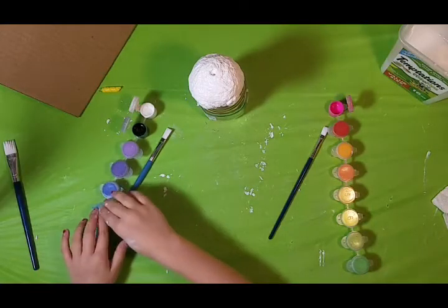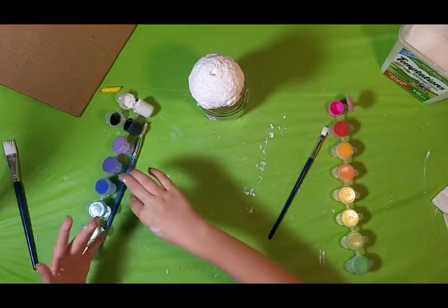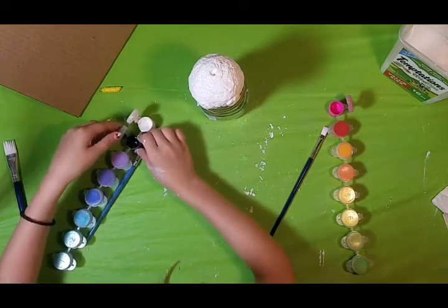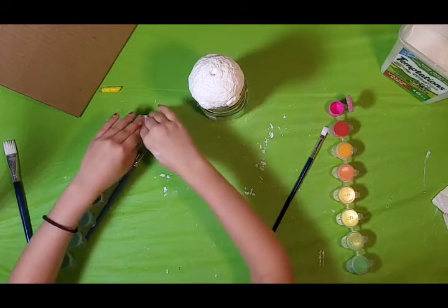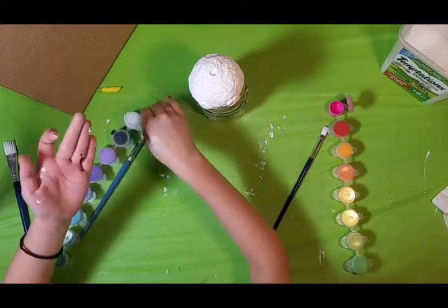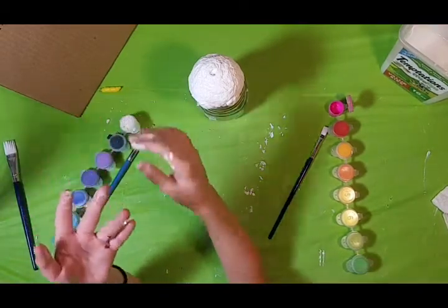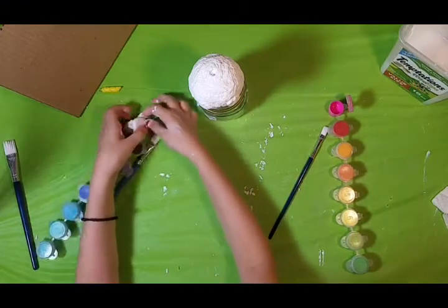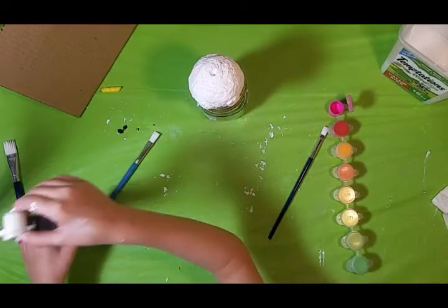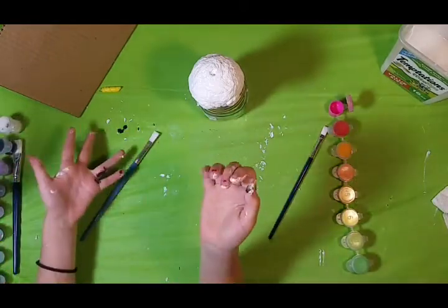Okay, we're not using these paints, right? No. Ugh. Black already spilled. I already spilled everywhere. And I got black all over myself again. This is a really, really messy job, and it spilled all over here.